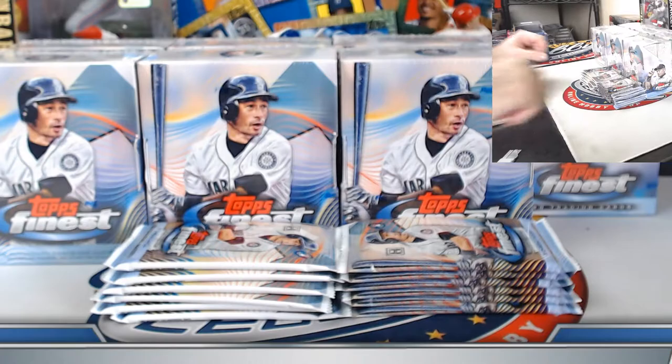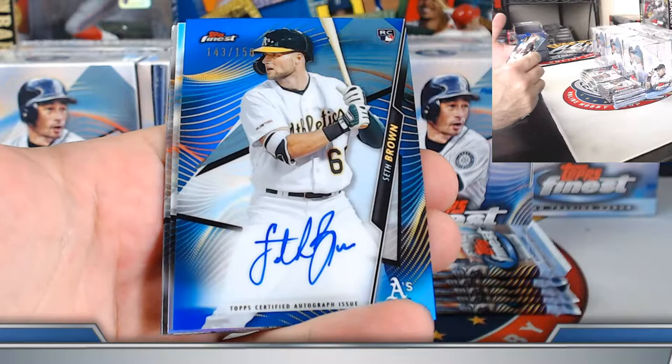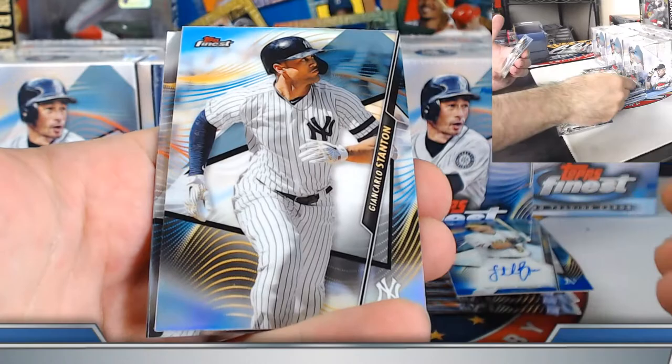Okie dokie, all set to go. Box number one, case number two. Luis Robert rookie off the top, blue. Seth Brown got the blue Finest Firsts in the first case. Back at it, to 150, rookie auto, Stanton refractor.